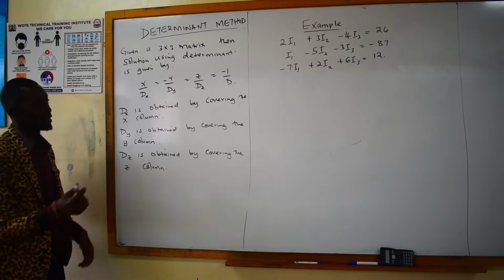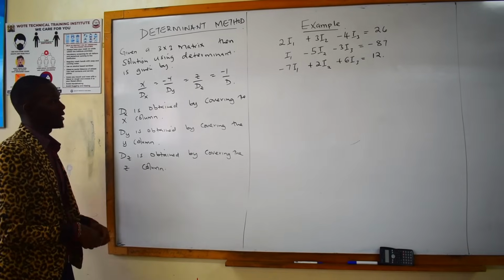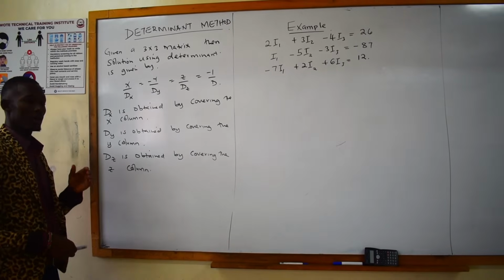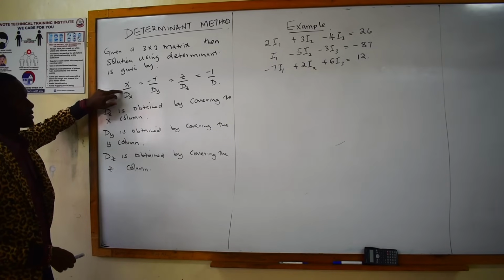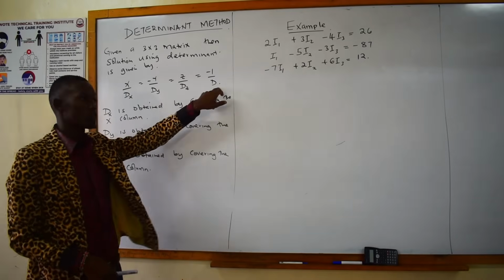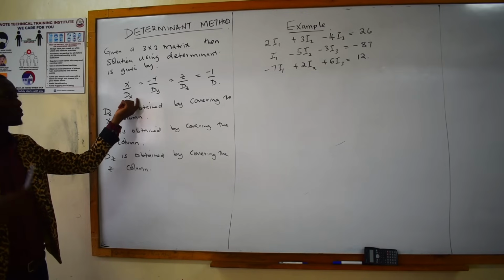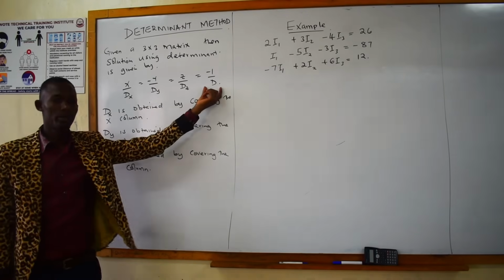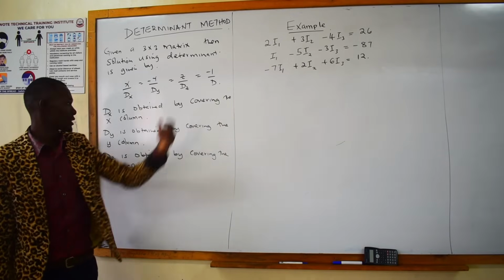Now notice something here. The sign changes depending on how many terms you are solving. Remember here we have a positive, it is x, Dx, which is positive, then this one is a negative, this one is a positive, then this one is a negative. So as we find our x and our Dx, we shall be doing a comparison with respect to negative 1 over the determinant, right? So we shall have that.